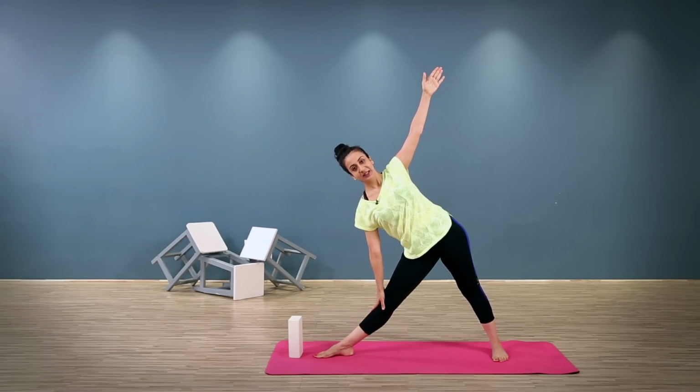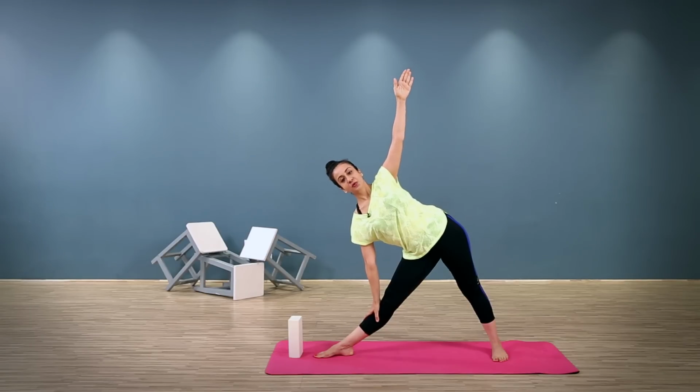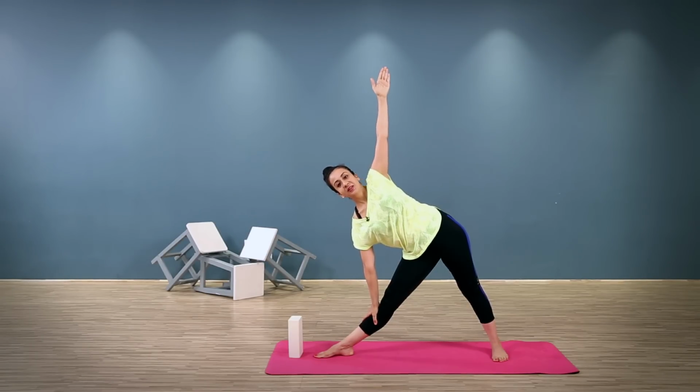So if it's just here, that's fine. Make sure both the hips are in line with each other. Stomach is working as well. Collarbones in line with each other. Press the shoulder into its socket. Don't let it fly out.